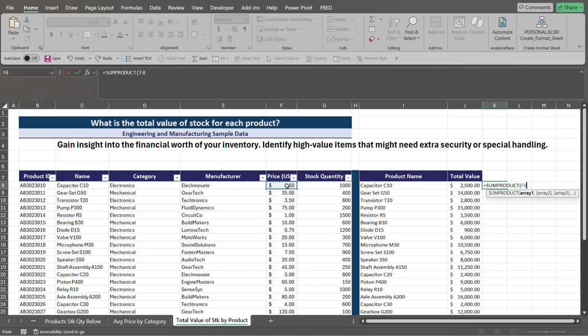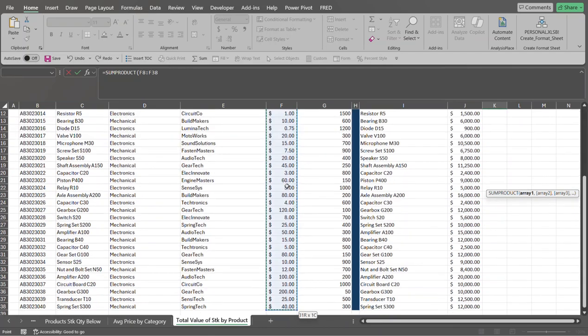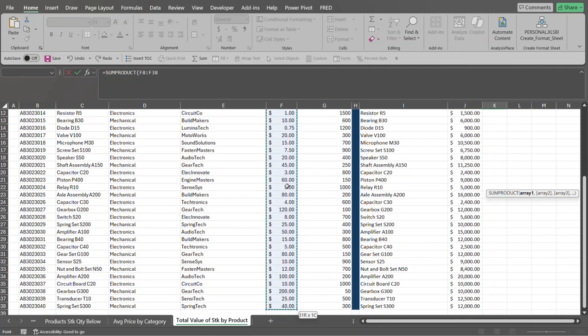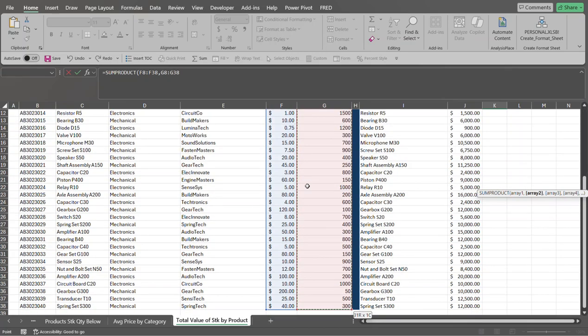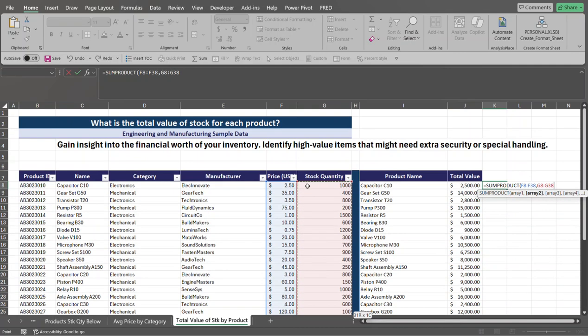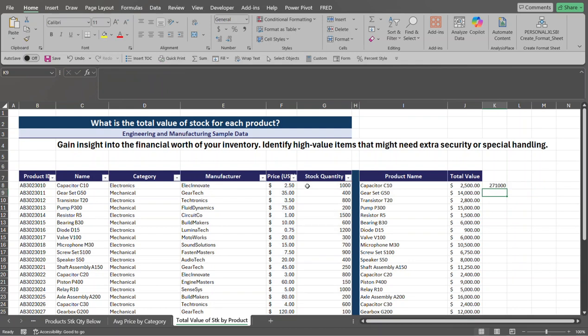So we're going to take this, the price column, control backspace, that's the first range, comma, the second range, we want to multiply this column, basically the price times the quantity, control shift down arrow, control backspace. Let's close out the function, press enter. And then that's your total value, which is 271,000.